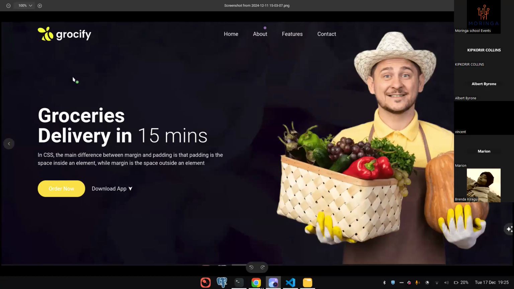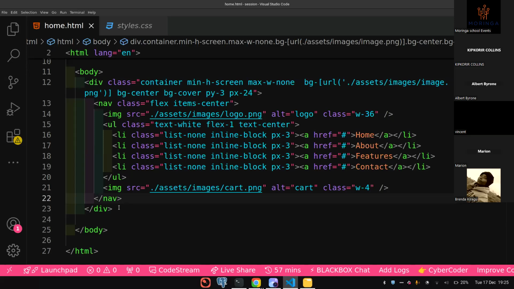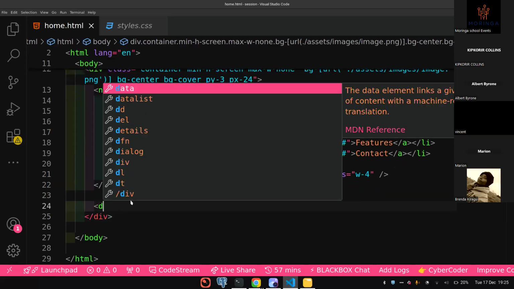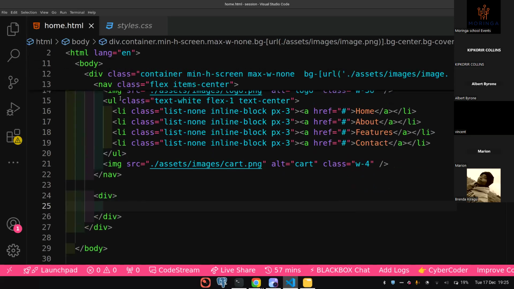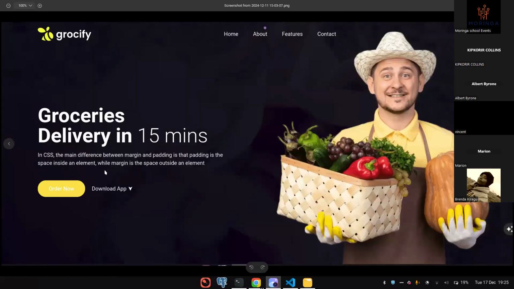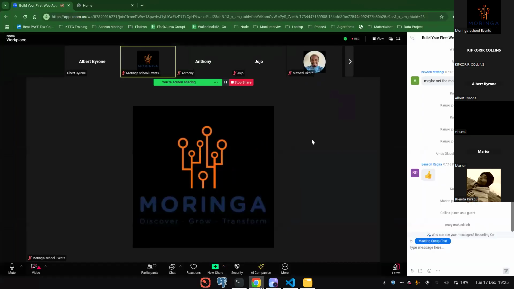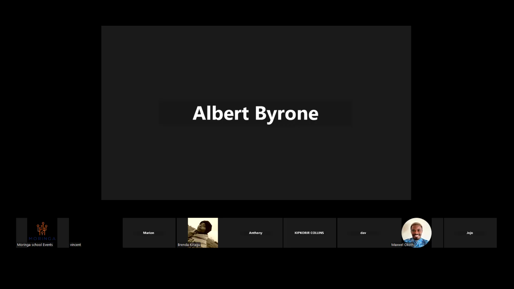So the next part is now having the image and the text. So again, I'm going to have this image here. Just within the UL, I'm going to have another div. Then into this particular div, you can see we have h1 and something. So just give me a minute, guys. Sorry. Let me just close something here.